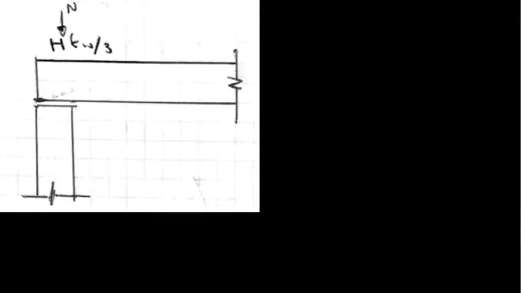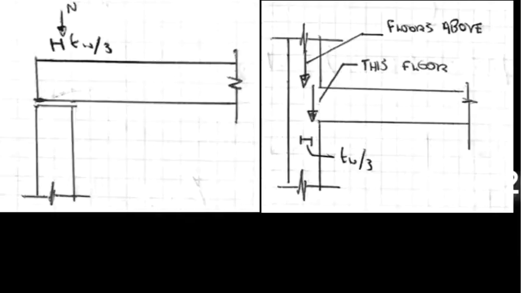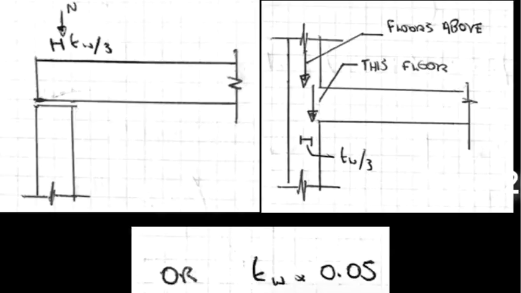The eccentricity here, we have Case 1. So for a discontinuous floor, it is one third of the depth of the bearing area measured from the span face in the wall. In the case of in-situ concrete floor being poured over, then the eccentricity will be zero. This is shown here in Case 2, where the floor above has zero eccentricity, and the current floor also has the thickness of the wall divided by 3 as the eccentricity. Or, as stated below in 11.5.2B, the resulting eccentricity of the load from A and B shall be calculated but taken as not less than 0.05 times the thickness of the wall.